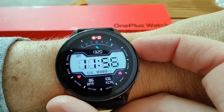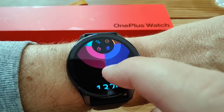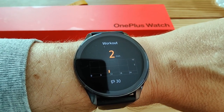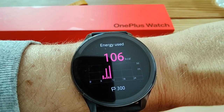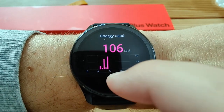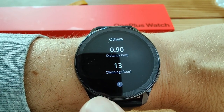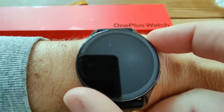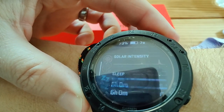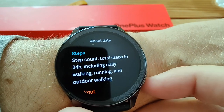Well, I'm at 1,320 steps. I changed my shortcut to go to activities and I learned something. The blue is for steps. There's the blue. Workout is orange. It wants you to get at least 30 minutes of working out each day. Energy use, so calories. And then also, if you keep scrolling down, there's your activity. Keep scrolling. Floors. So I was wrong earlier. It does keep track of floors both on the watch and on the app. And it's doing a pretty accurate job. So it says 13, whereas Garmin, oh wow, Garmin is saying I only did 6. I'll have to start keeping track and see who's more accurate.